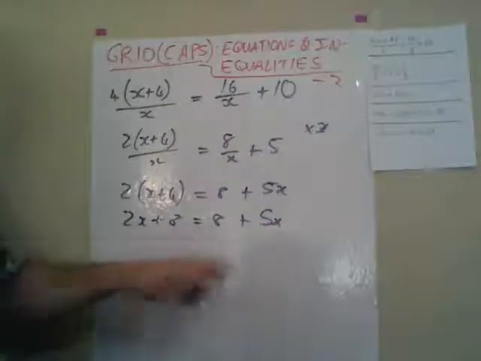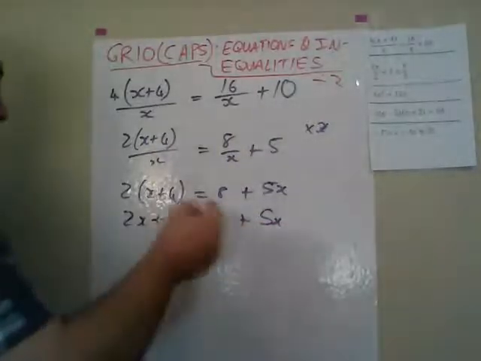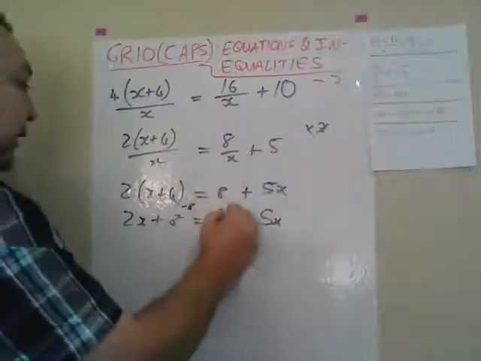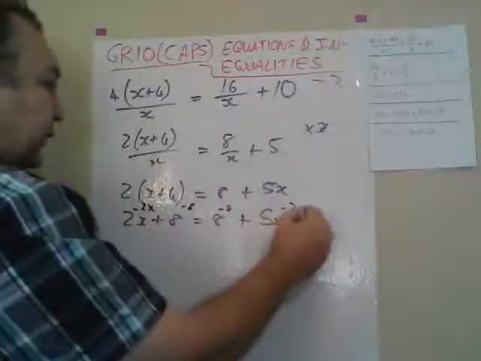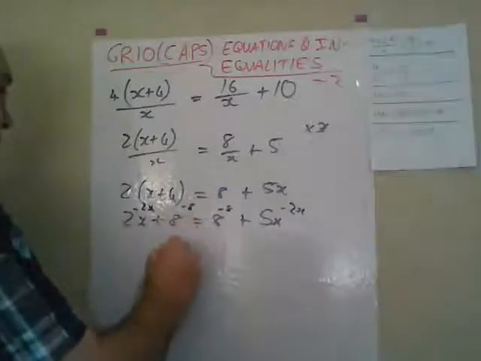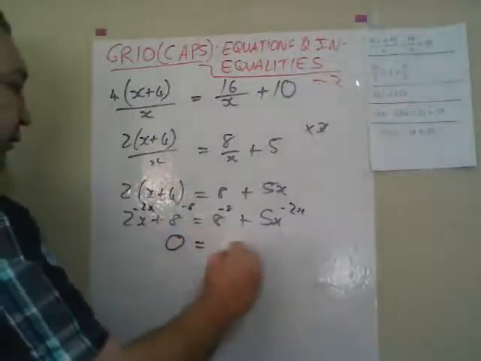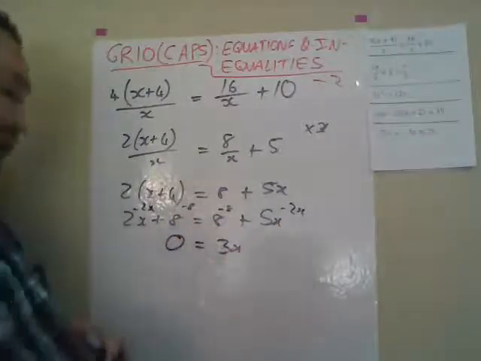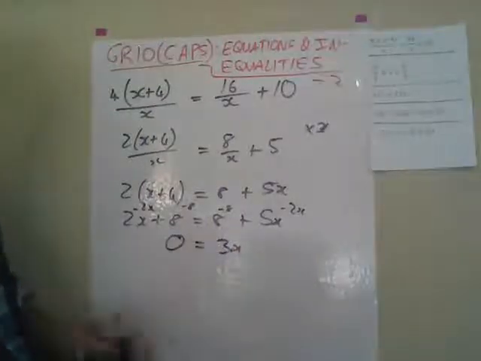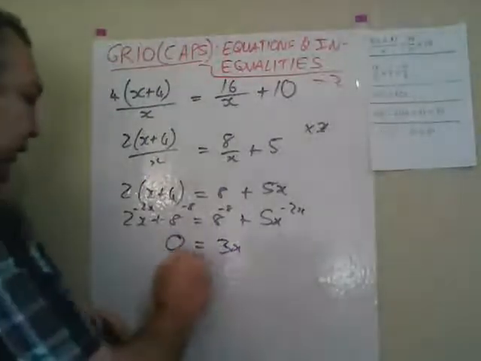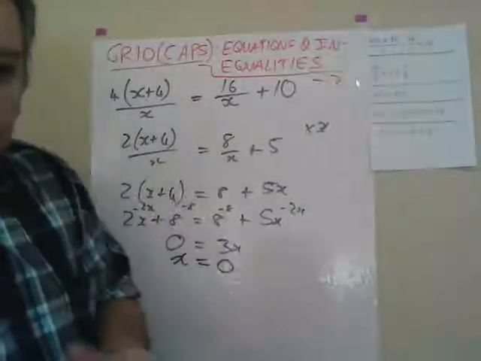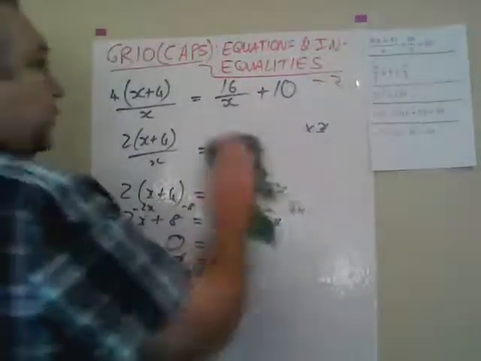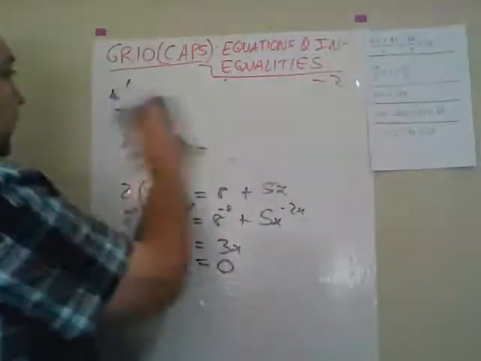Now we see 8 is on both sides. We're going to subtract 8 and 8, which will leave 0. We're going to subtract 2x and 2x. So this side will just become 0, and that side will become 3x. So 3 times what will give us 0? There's only one answer. x must be equal to 0. Okay. So we're going to move on to our first inequality next.